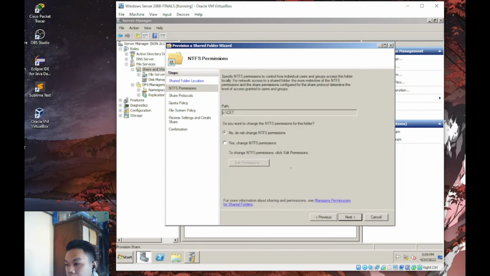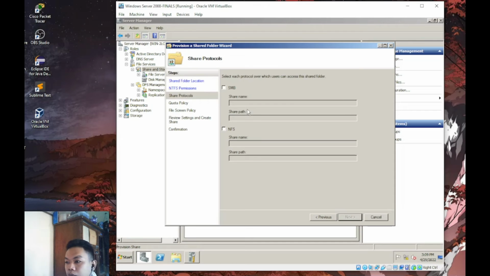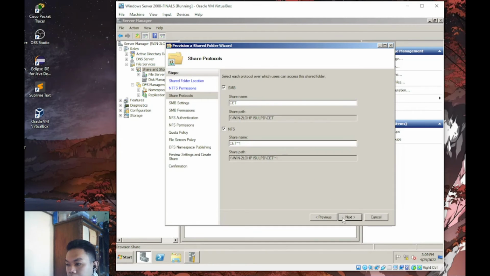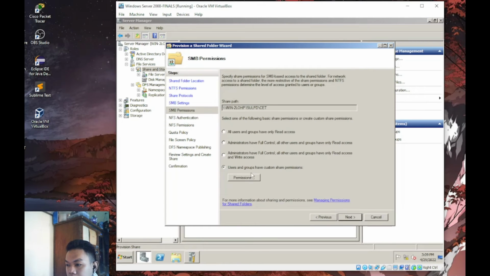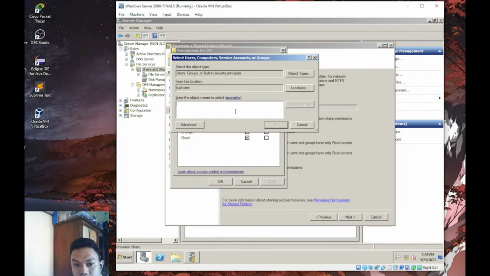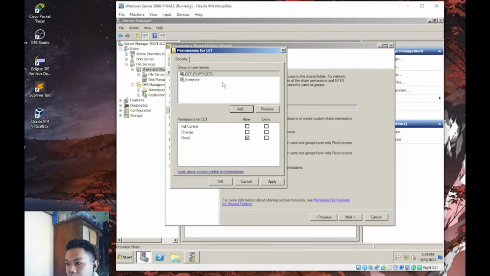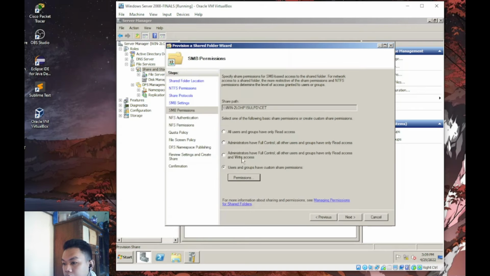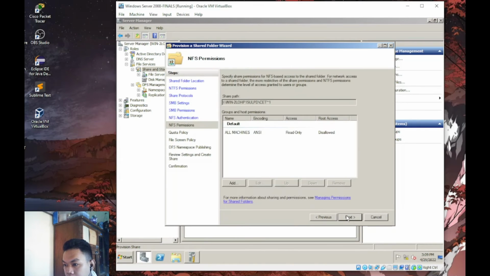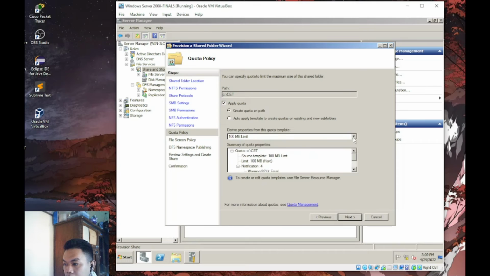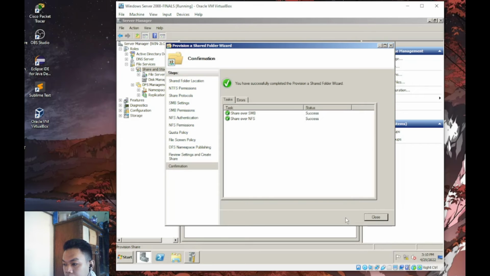Next, then next, SMB, and then NFS, then next, custom, add, CET, remove everyone, only the computer engineering technology is allowed, then read and write, then apply, okay, then next, for the quota, apply quota, and then the TUPT quota, which is 1 gig, then next.